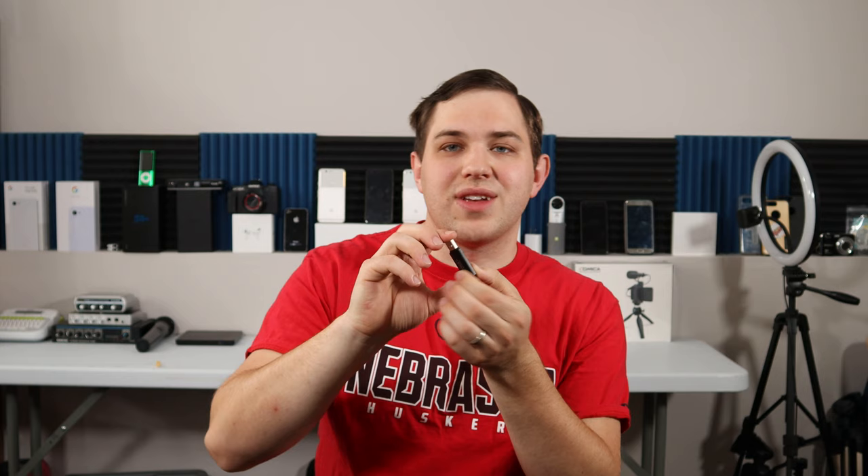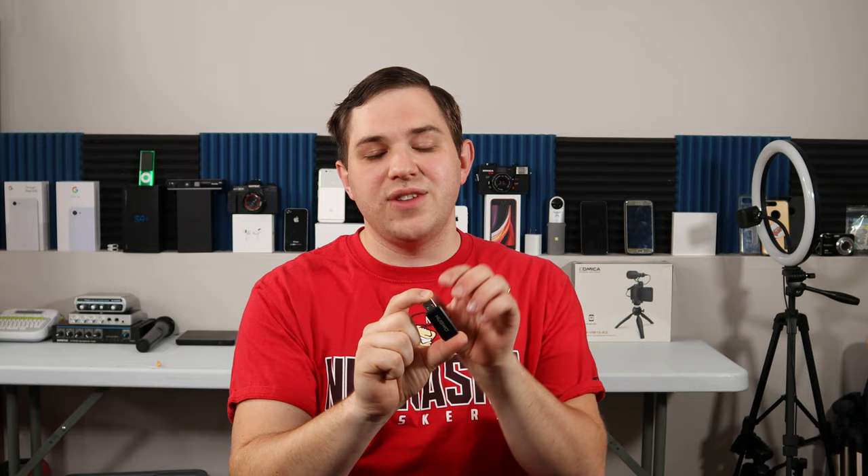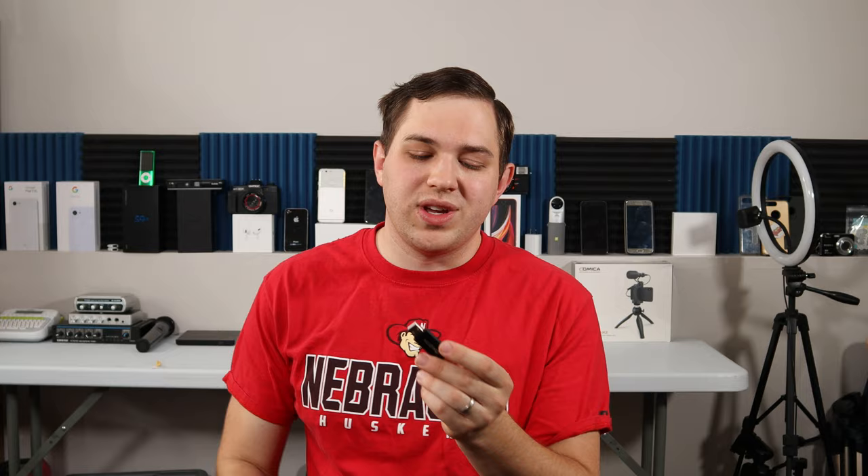Unfortunately, this does not connect to a smartphone wirelessly. It connects to a PS4, PS5, Xbox, a gaming laptop, or any kind of laptop — but not to phones. What it really needs to make that wireless connection is this little USB receiver. You plug that into a USB port on your gaming console or laptop to connect and get audio and microphone working. Without that, you'll need the wired connection, which can connect to a console, laptop, or phone — but at that point you're not doing it wirelessly anymore.